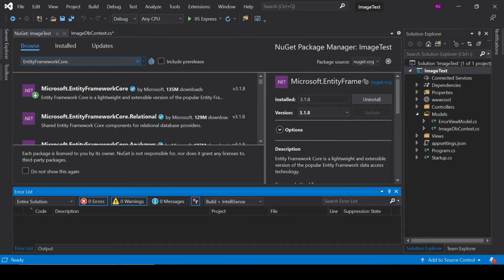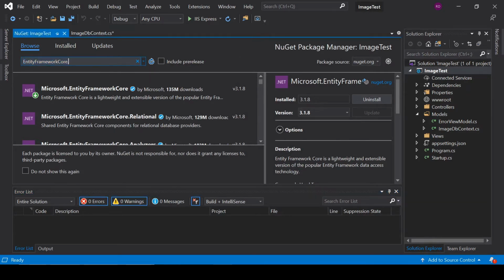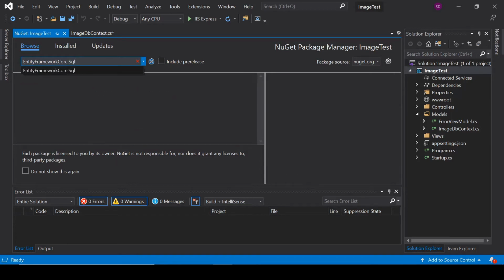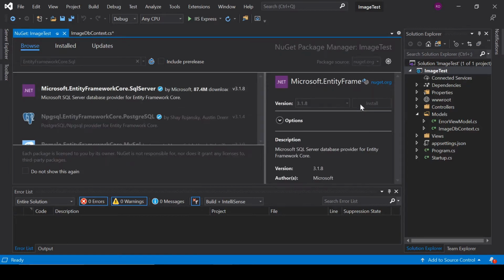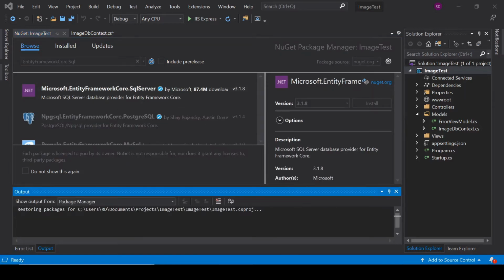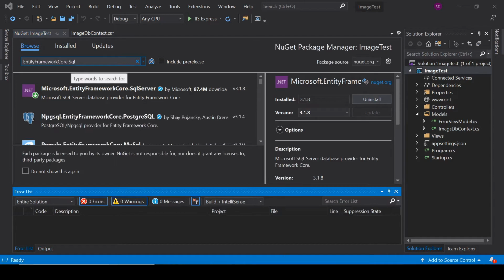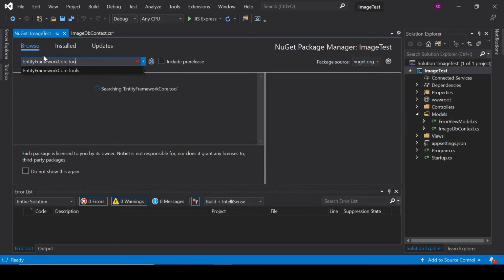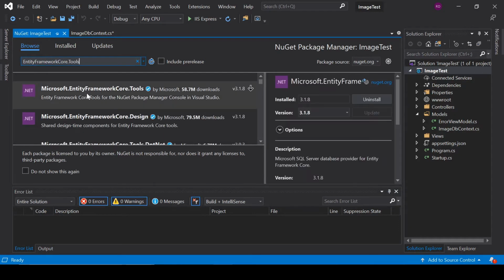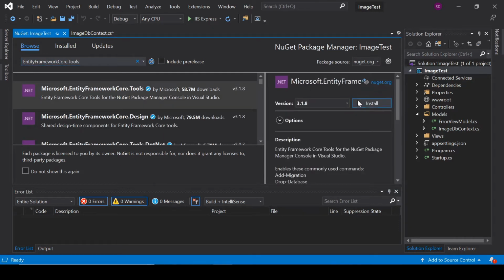Now it has installed. Now we will add one more package which is Entity Framework Core SQL Server, and we will install it. Now we will add another package which is Entity Framework Core Tools and install it.